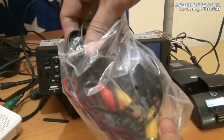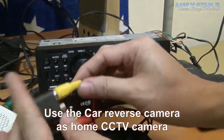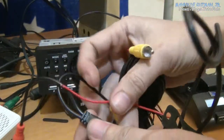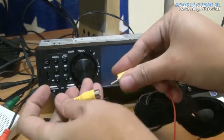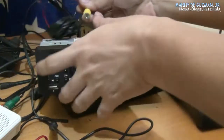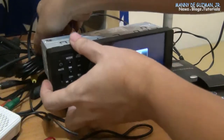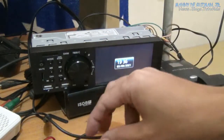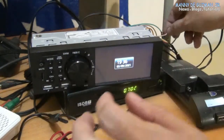Okay, this is the original camera that came with the product. So let's connect it and I'm gonna show you. You have to connect this to a capacitive power supply and connect the output to the camera input here. Always remember that to be able to activate the camera input, like I'll show you, you always have to connect the pink wire to the positive supply. So aux camera or door camera will be powered. Okay. So let's hook it up.